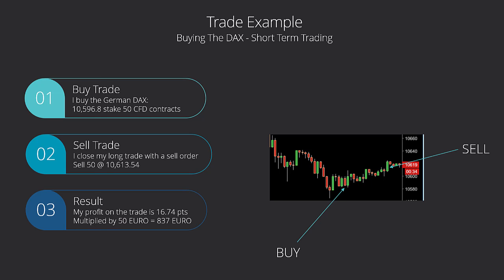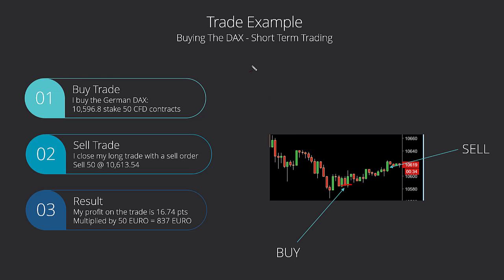So let's say, for example, a very short-term trade on the Dax. This is the chart, a 1 minute chart. We've decided that the Dax has run out of puff a little bit here. We're going to take a speculative long around this level. It hasn't gone much lower, and we're going to look for a little bit of a pop-up and try to close it for a little quick profit during the day.